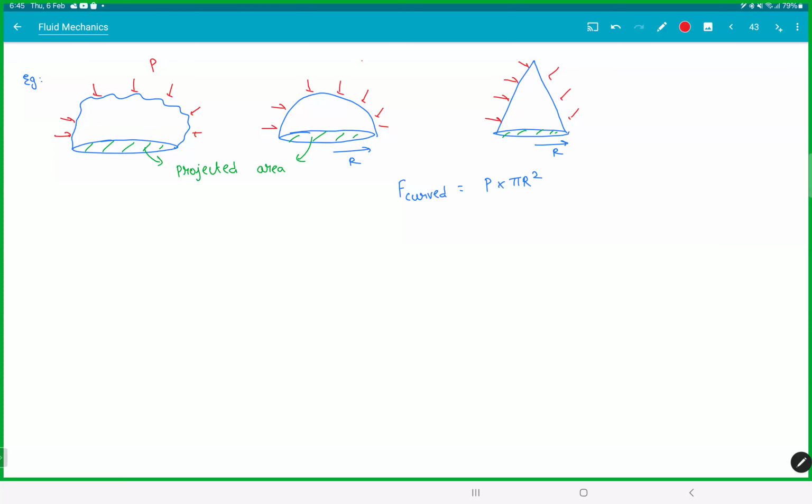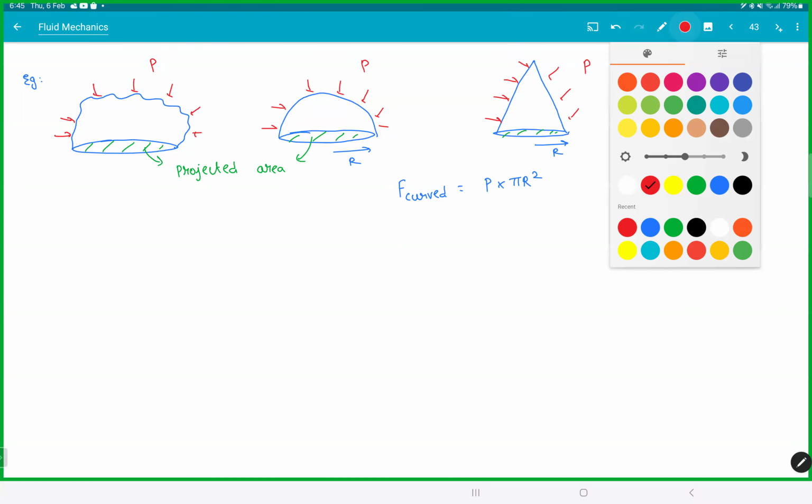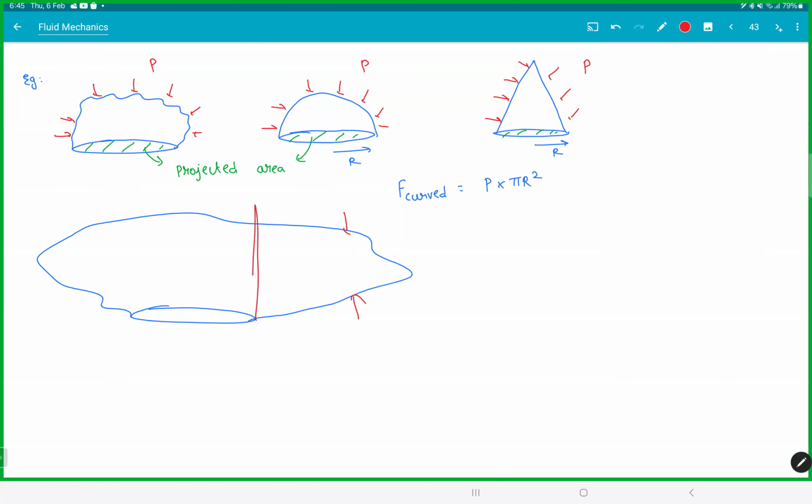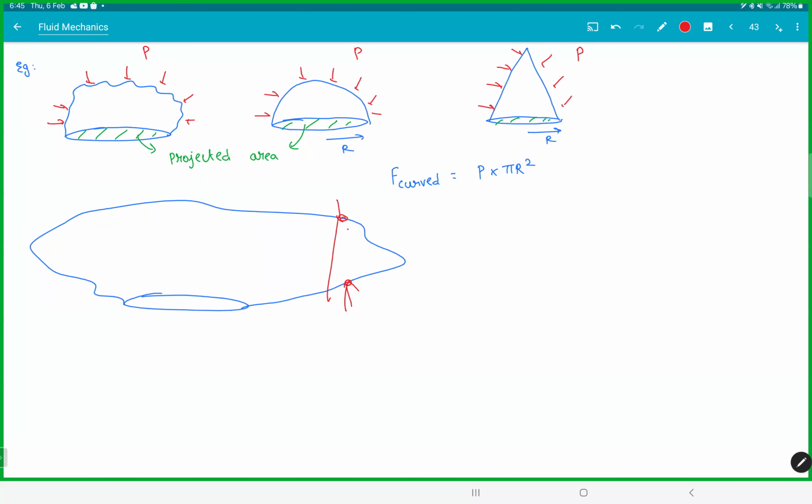You take any shape, you can just close it. But remember, pressure has to be constant. No, don't say shadow, because if you say shadow, what will happen? What if I take like this? Here, this pressure and this pressure will cancel out. Now, basically, this area is useless. If you want to say it in terms of shadow, this shadow and this shadow cancel out. So a better way to say it: if you put that area, the whole thing becomes a closed figure. That is easy to put.